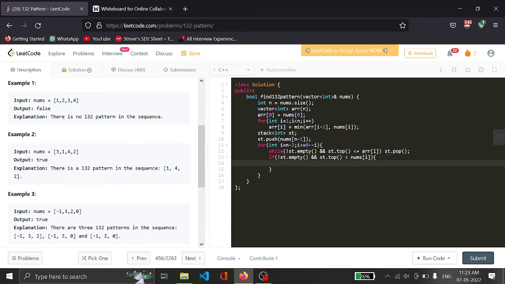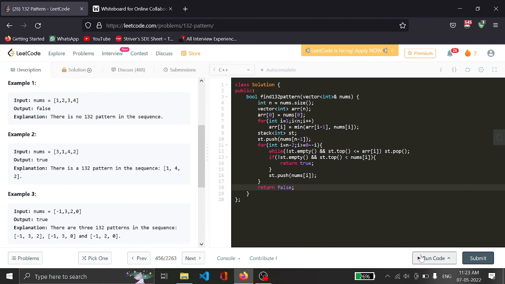If we have found a pair, then we will return true through the editor. Else, if both these conditions are not matched, then we will push the element into the stack. So we will push nums of i. If we haven't found any pair in the array, then we will simply return false at last.